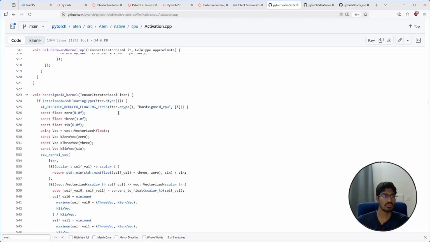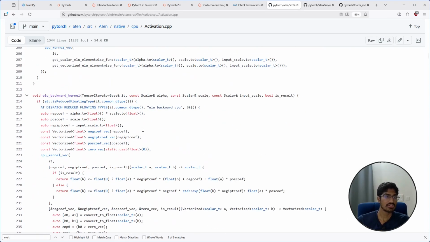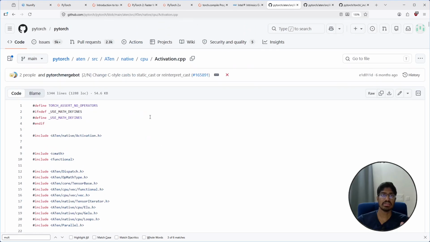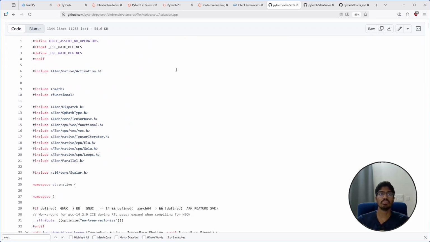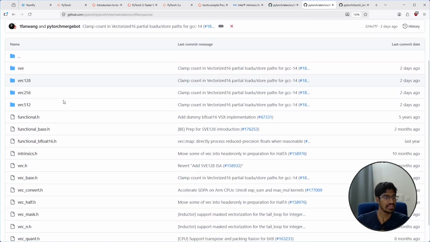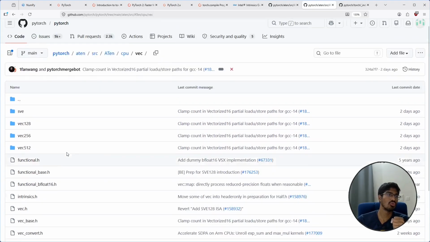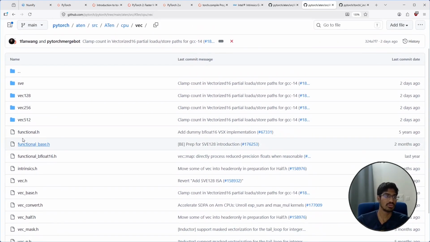Okay, I don't know if I want to find relu in this huge file, but you get the idea, right? So the logic that we are looking for is implemented here, even in the case of CPU, and it uses something called vectorized, and that is basically a submodule in PyTorch. I have it open here. So this is basically in ATen CPU vec. So here we basically see them pointing to the intrinsics. So you see this, you are able to identify this now.